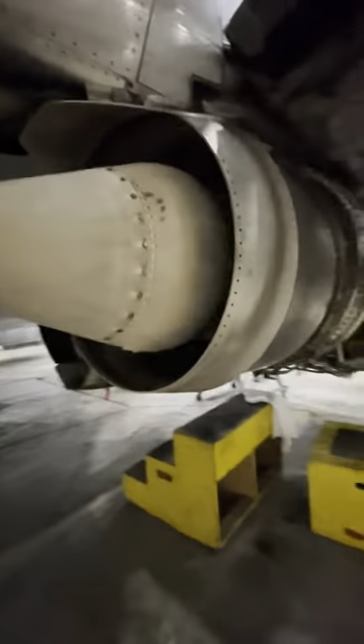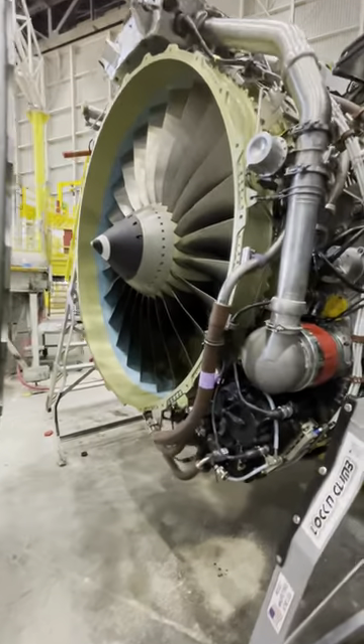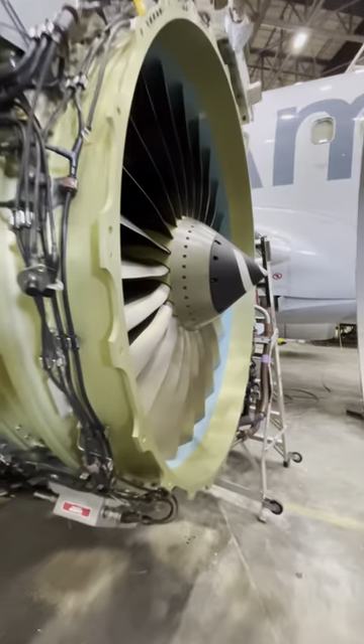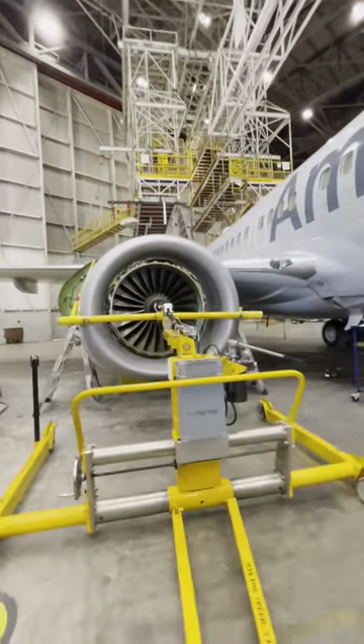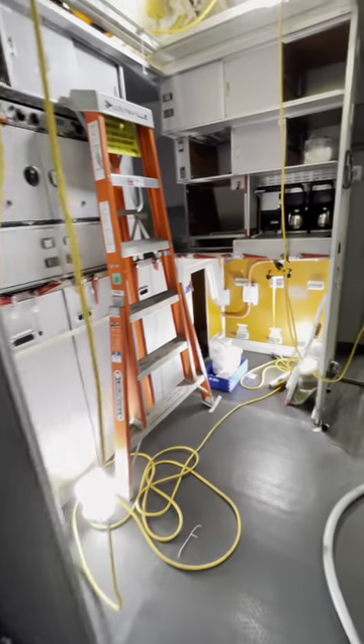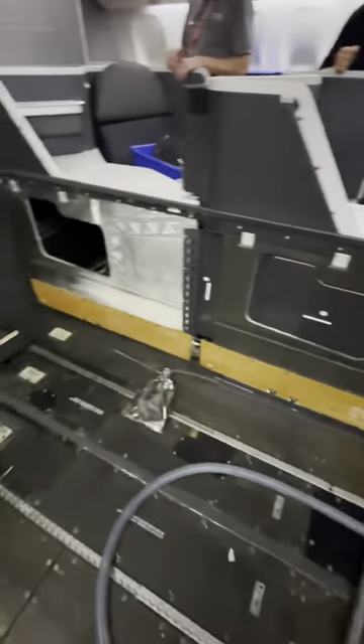This goes back to what I was saying about line maintenance at a night shift environment — this is where they perform these tasks. Line maintenance checks usually happen every 24 to 60 hours of accumulated flight time. Moving on to A checks: approximately 400 to 600 flight hours, depending on the aircraft and the manufacturer, typically done inside a hangar and usually performed overnight. Everything discussed within line maintenance checks gets double-checked on an A check — fluids on engines, servicing hydraulics, checking emergency lights, equipment, lubrication of the gear, parking brake accumulators, you name it. A checks can also be subdivided into phase A checks — broken up into partitions referred to as A1, A2, A3, etc. The same can be done with B checks and C checks.